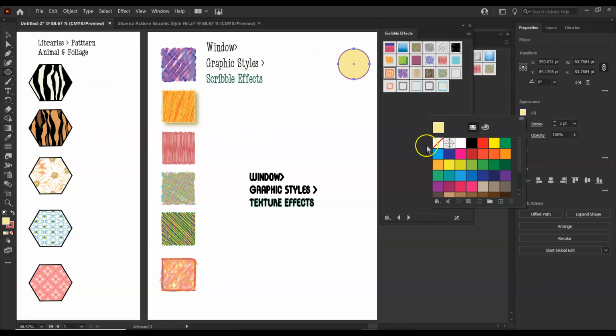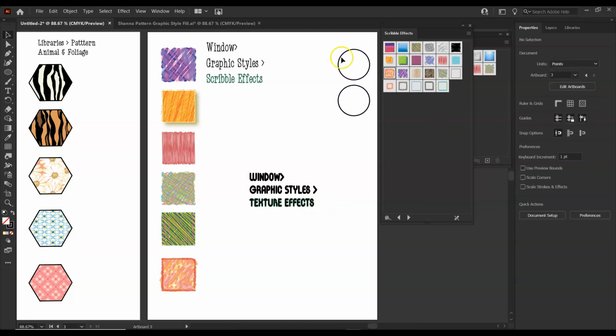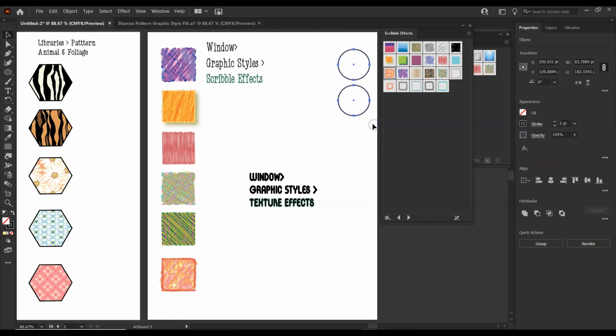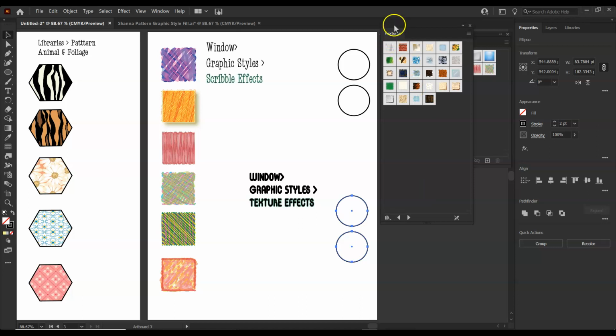With these, instead we're going to use graphic styles and texture effects. Now after you have two, you can also just hold your mouse and select these 2 shapes and let go. Now they're both selected. Hold the Alt key down and then you can just drag down twice. And again, hold the Alt key down, click in the center, and drag down. Now on these, we're going to use texture effects. So just scroll over to the next section. Sorry, I need to make sure I duplicate those.